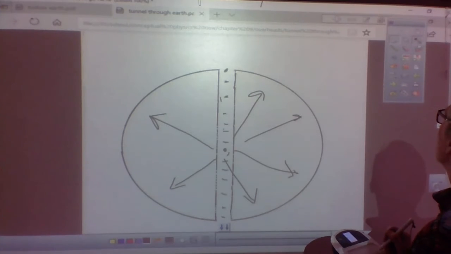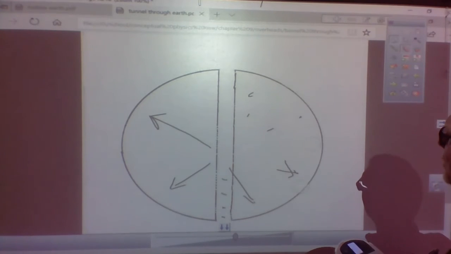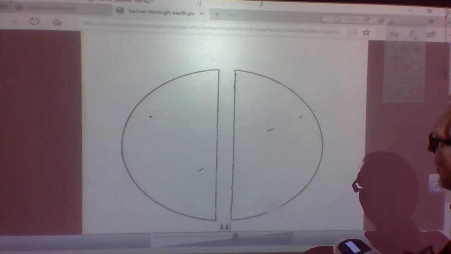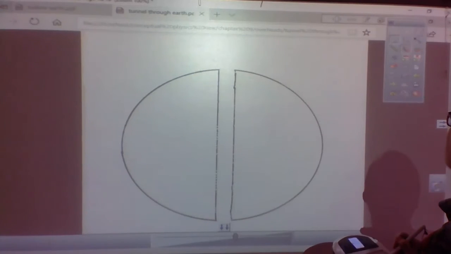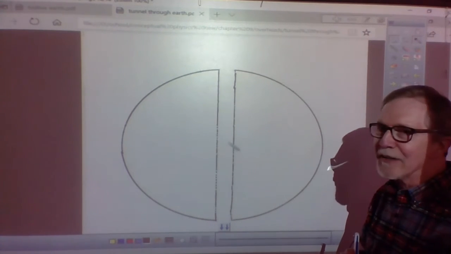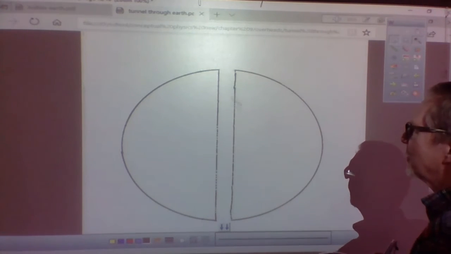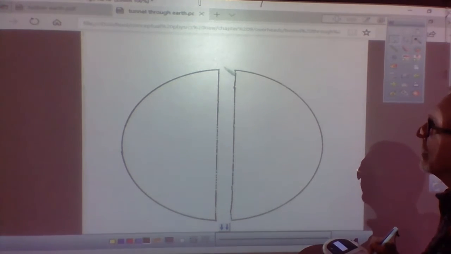So there'll be a question that I'm going to have for you about what happens to you if you fall through a hole in the center of the Earth that opens to both ends. Now, obviously, they know that the center of the Earth is molten and hot, so that we wouldn't be able to do that. But what if we could go through in a solid form like that? Let's go through that again.